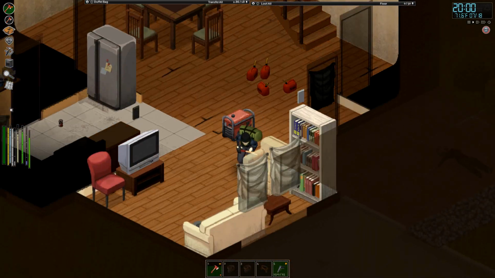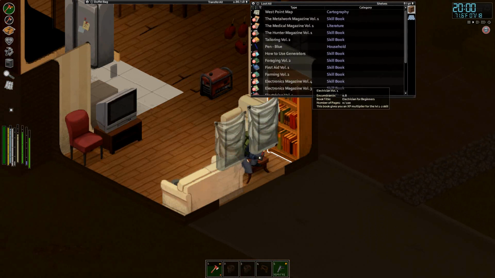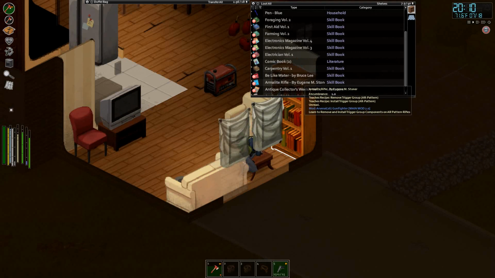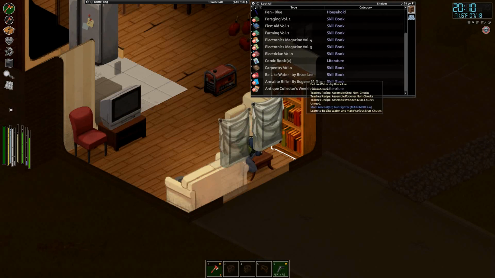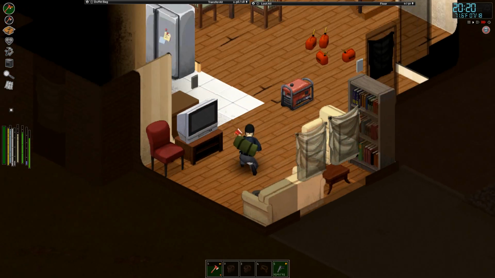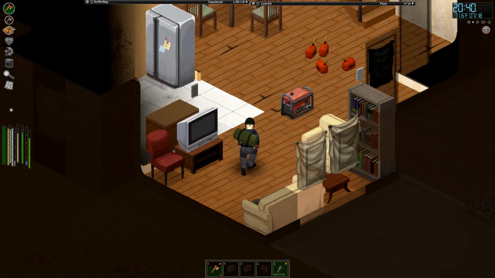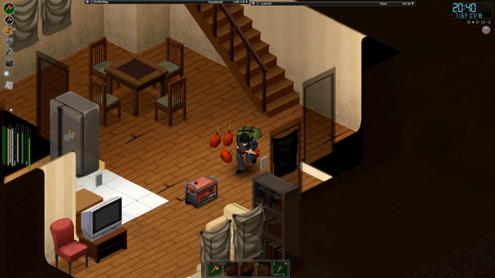Right. We've eaten, time to do some reading. So, how to use generators, where's that? Grab. What else we got? We've got antique collectors, Angle USA. Do it. And be like Bruce Lee. Cool. We'll just read them for now. Read. Done. Then we'll read that one as well. Cool. And I think he's pretty tired, so we'll probably go off to bed. I'm just going to do one last little check, make sure there's no Zeds.